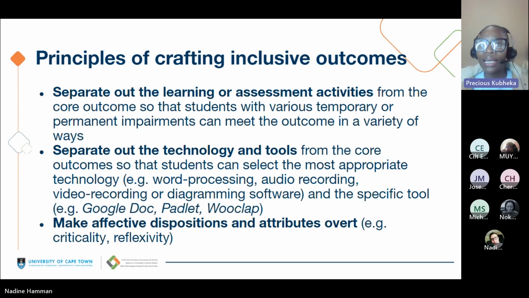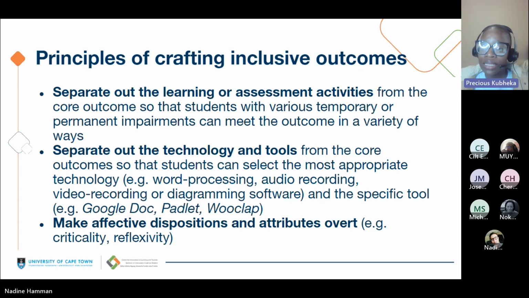Now, this one, I would like to emphasize also, specifying the fact that sometimes we tend to give students tasks that are based on the type of tool that we as lecturers are comfortable with. For example, I'd say to a student, write an essay in a Word document simply because I know it's easier for me to work or to mark on a Word document.